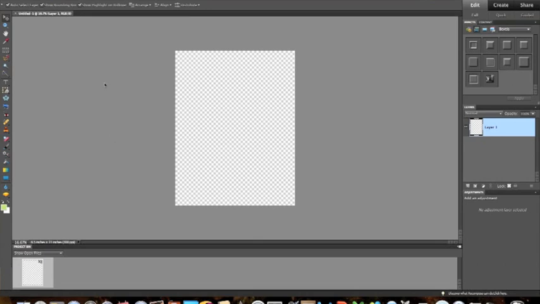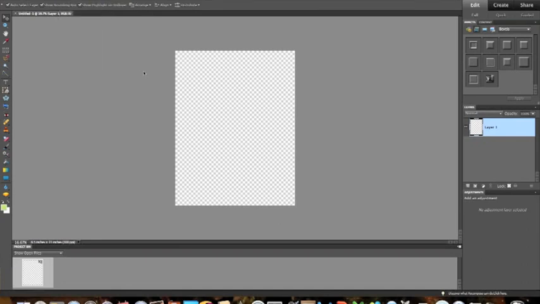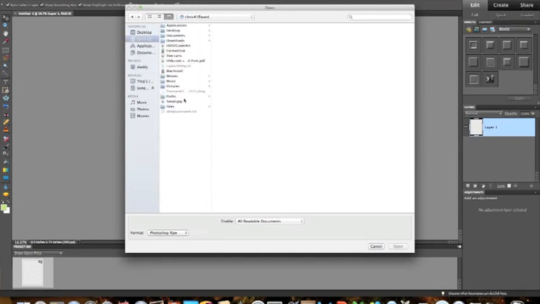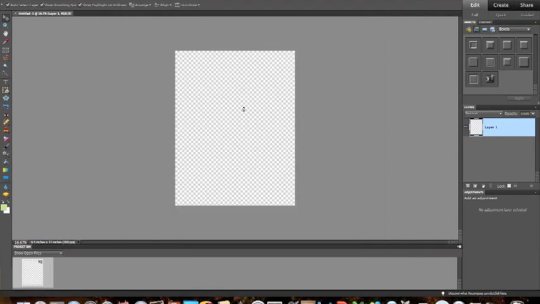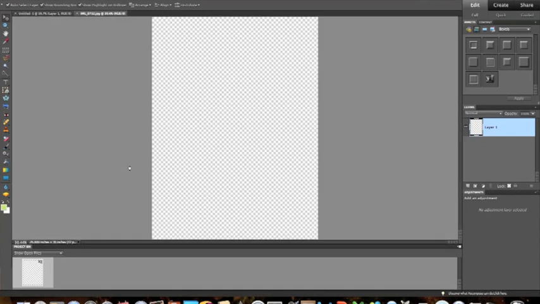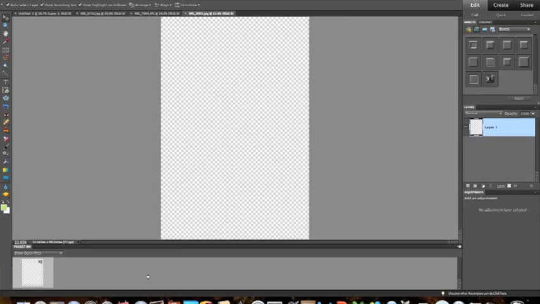And the next thing I'm going to do is start opening some pictures that I want to edit. So I'm going to open some pictures that I saved onto my desktop. And the ones I'm going to be editing, and let me get to my desktop here, are these four pictures right here. These are all pictures that I took this past Christmas that I need to put into my mini album. So I just went ahead and opened all four of them at the same time, and they're going to actually pop up in a list down here in my project bin.